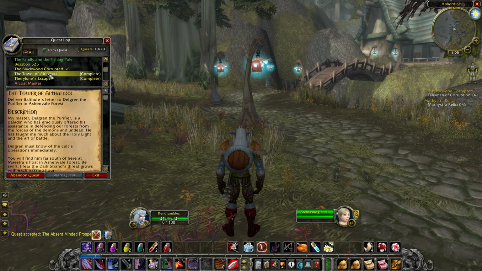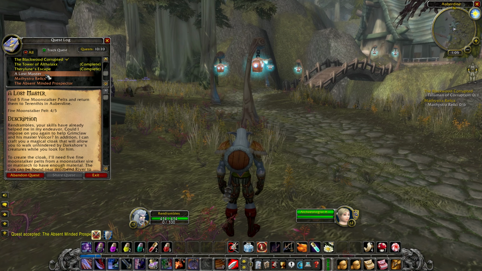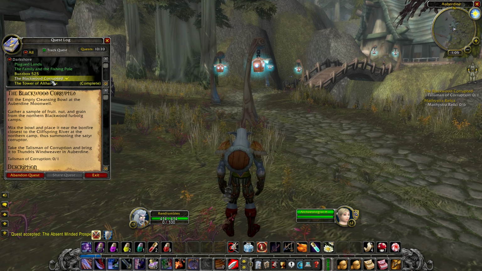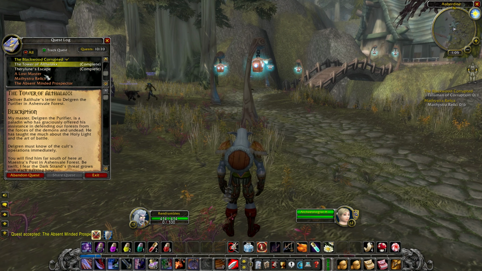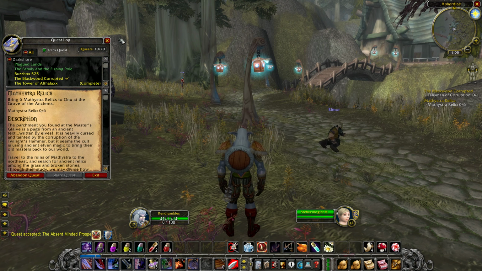Where does this turn in? In Ashenvale. Okay, and so let's take a little break here. When we come back, we'll just be quickly finishing up the Blackwood Corrupted, seeing if it changes, and then some of these are still orange. I don't know if that means we can go to Ashenvale and then circle back, but we will check into it and figure that out next time.